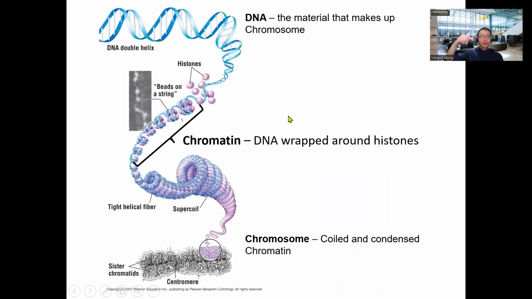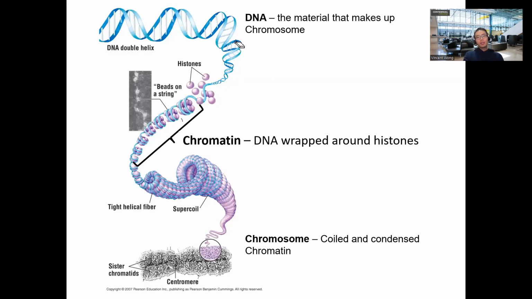So I just want to go through a few terminologies here, to make sure that we're all on the same page before we continue with the discussion on mitosis. We learned about DNA all the way back in lecture 2. We know that it's a double helix made up of A's, G's, C's, and T's. But the DNA is really, really long, and it's impossible to pack all of our DNA into the nucleus of a cell. So we must wrap the DNA around proteins to make it more compact, more condensed, before we can fit it into the nucleus.